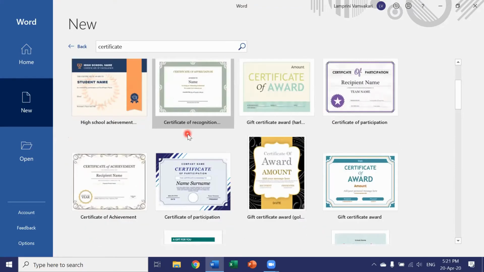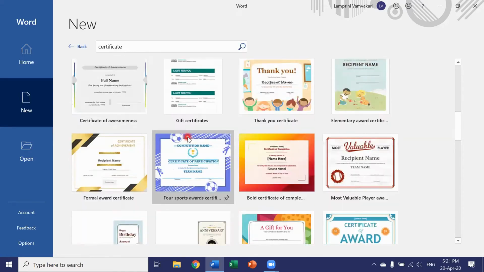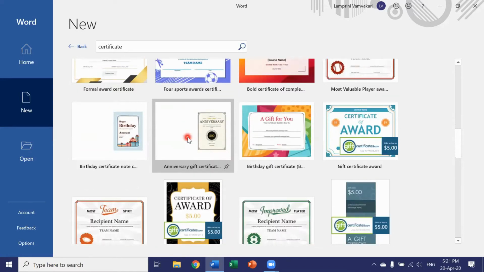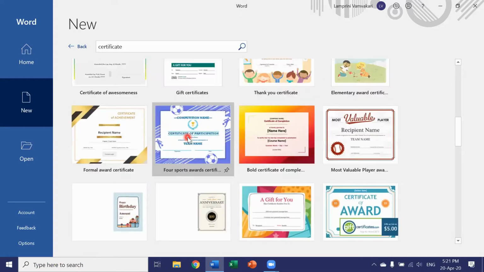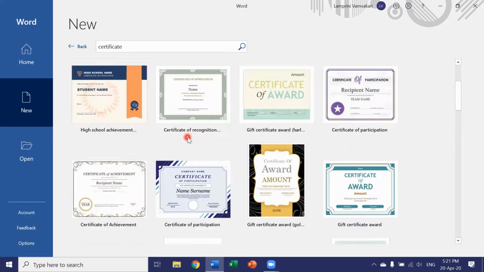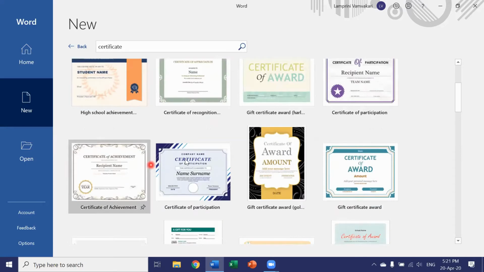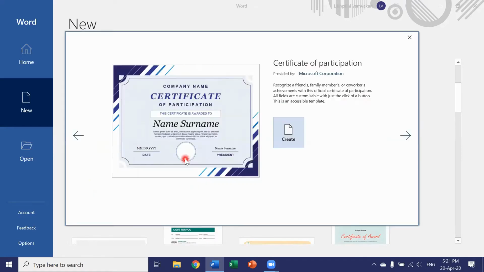So look at all these certificates. Depending on what your purpose is and what your setting is, you can choose from any of these certificates. So let's go with this one. Click on it. It is already downloaded into my computer. Create.